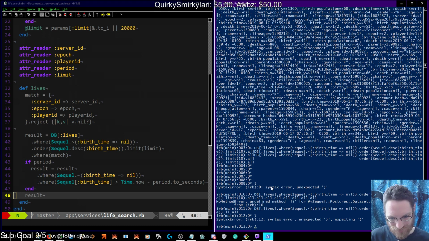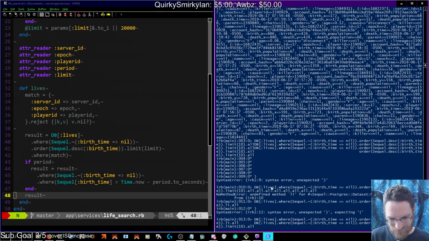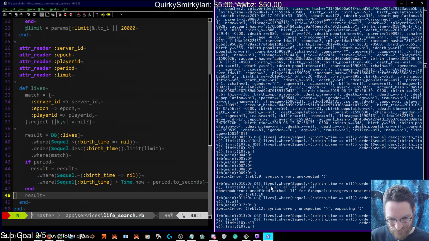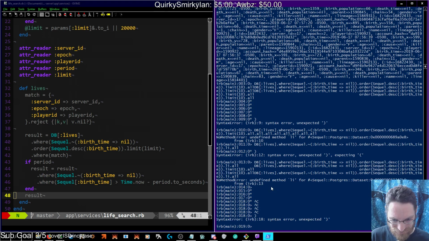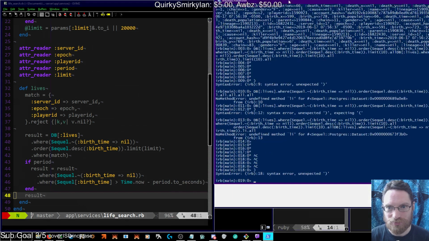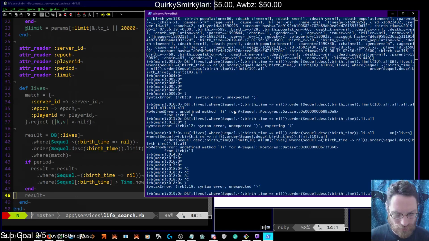For actual command line editing. And I don't even get prompts in the other window. Is it maybe the way that we changed the size? I mean, that was for a bit.